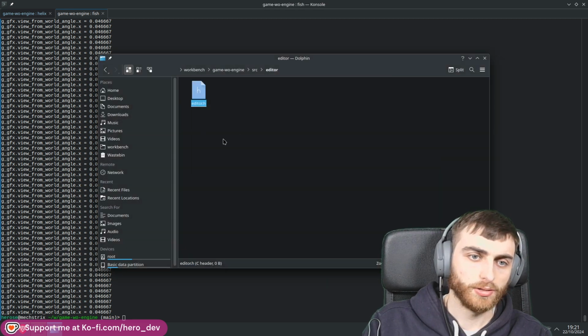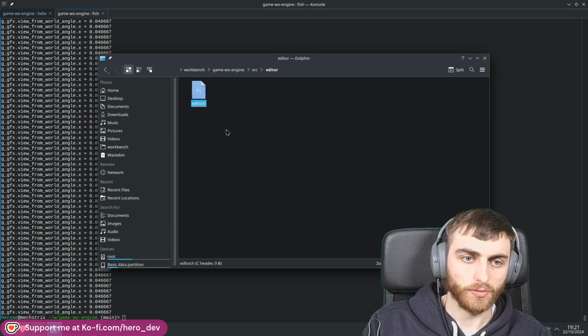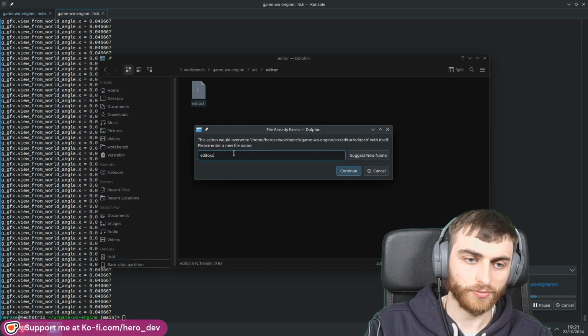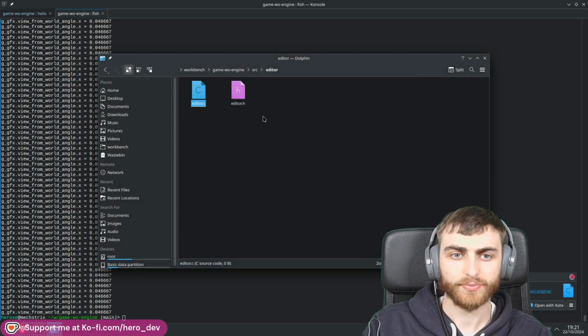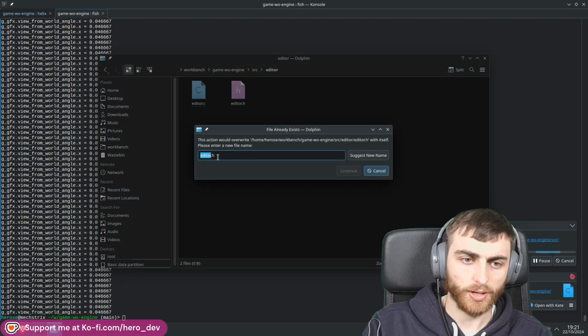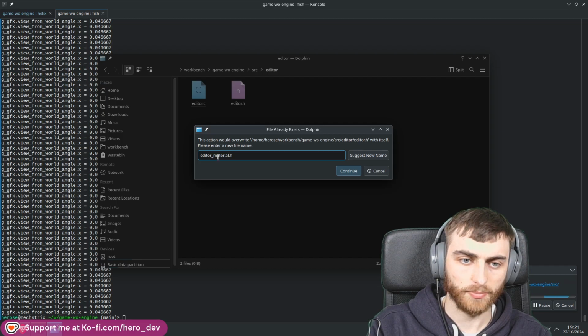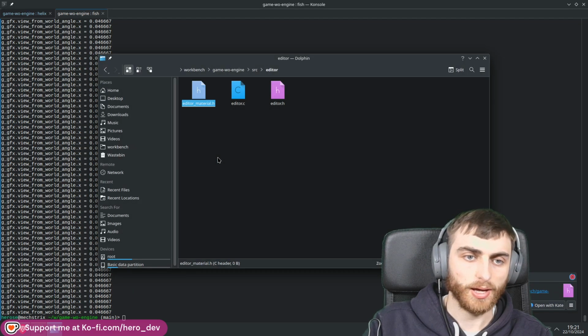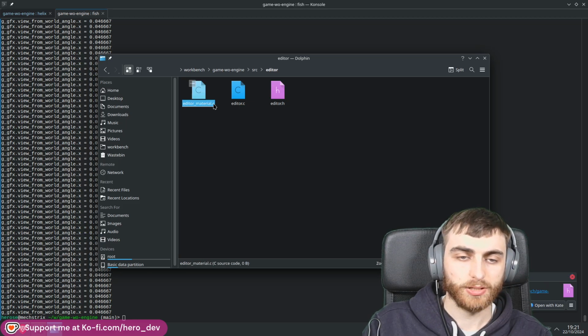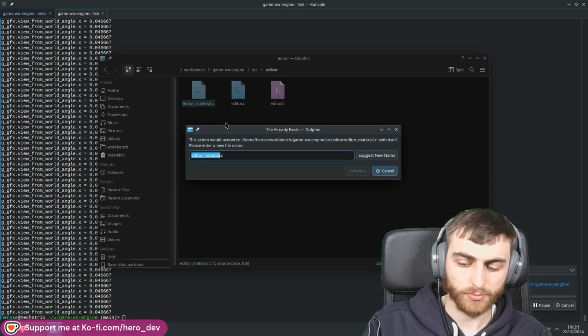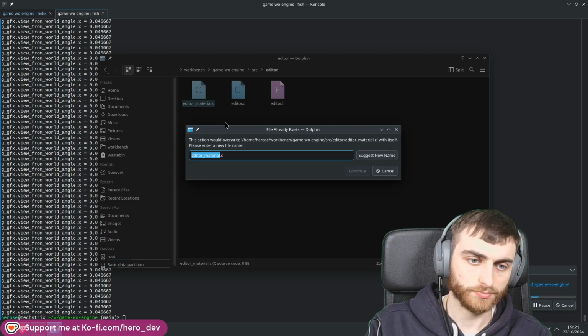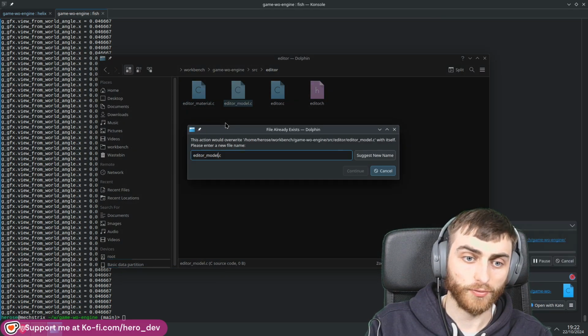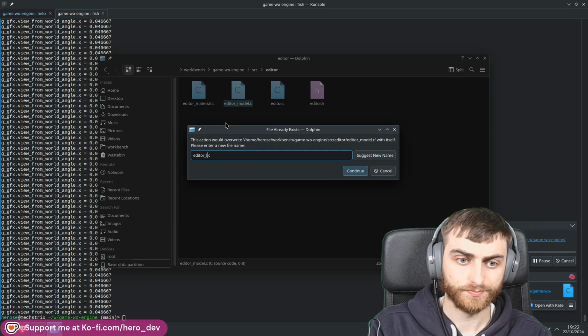If I just create this quick, we have an implementation file for all the common stuff, and then another one like editor_material, that's the material editor, a C file. Maybe another one for a model editor, and another one for a level.